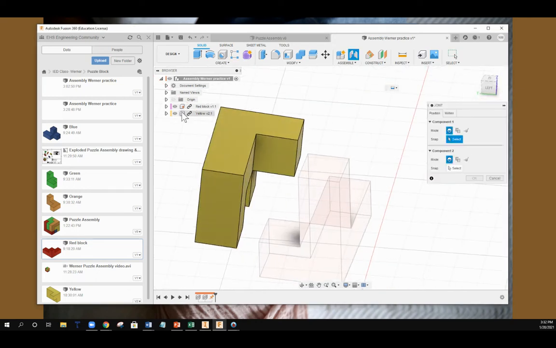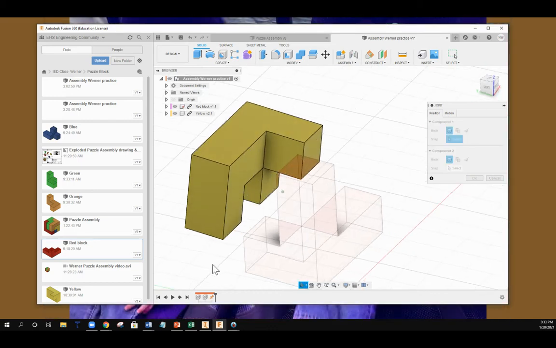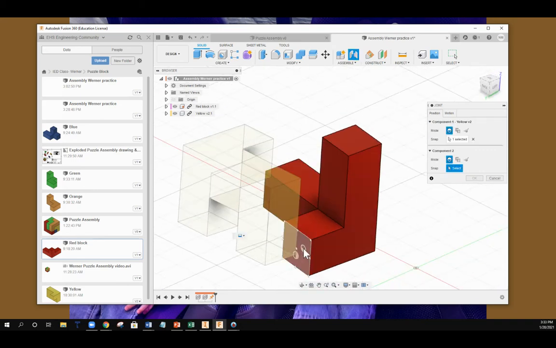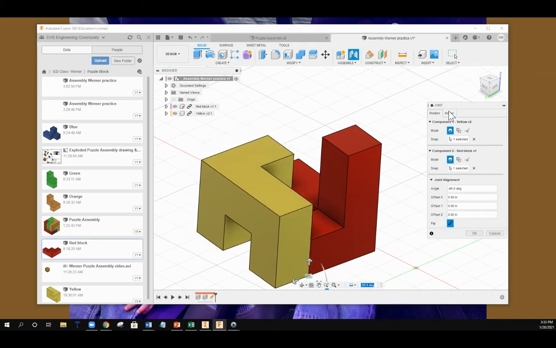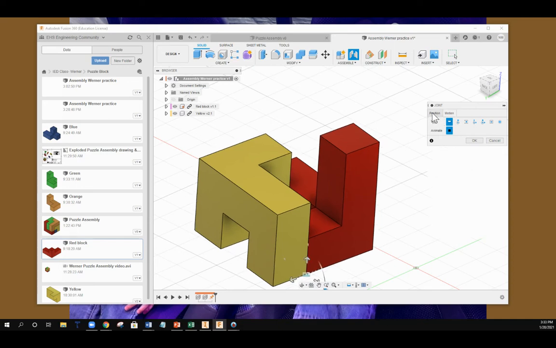And notice after I grounded it, the first one you select can't be on that piece. So it's this surface, that corner, and this surface, that corner. It brings them together, and there you go. If you go to the motion and hit play, it shows you that it can't move, and that's exactly what you want it to do.